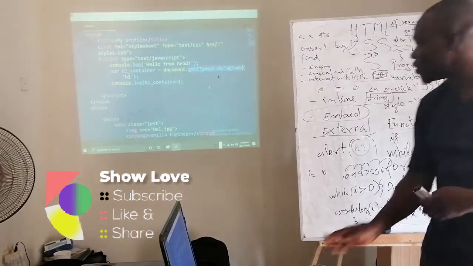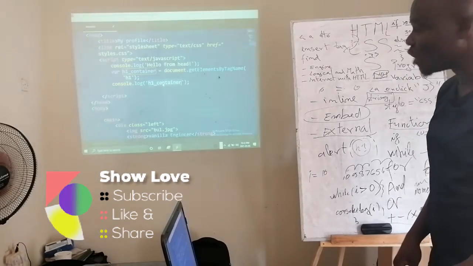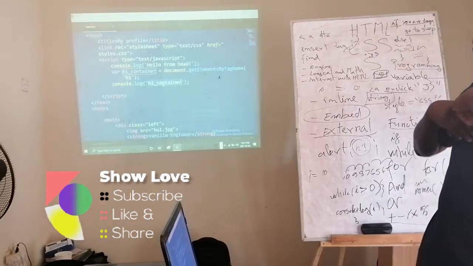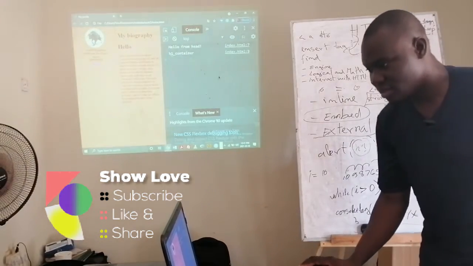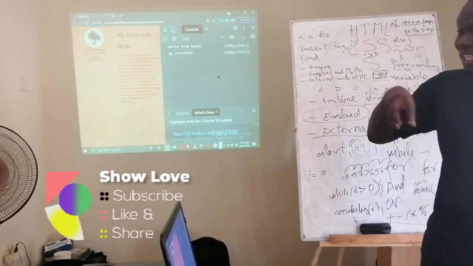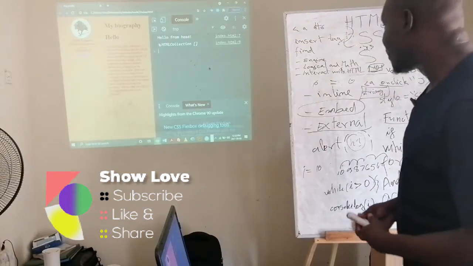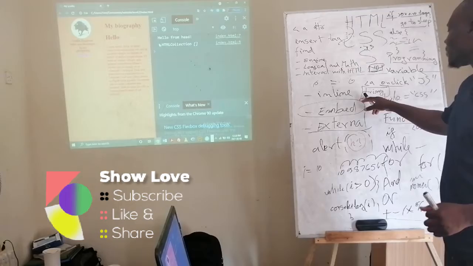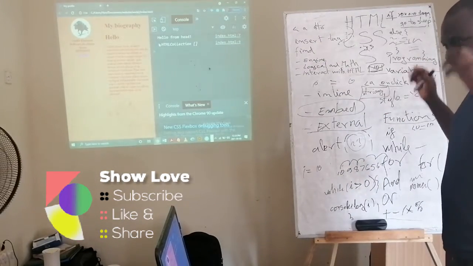So if you put quotes around it like this, JavaScript will assume H1 container is just plain text that it has to spit out just like this. And you can run it and see what you get. You can see H1 container. So instead of interpreting it as a variable and finding the content inside, it displays that. So you see a little bit of difference between what JavaScript considers a string, a raw string, a variable, and then a function name.